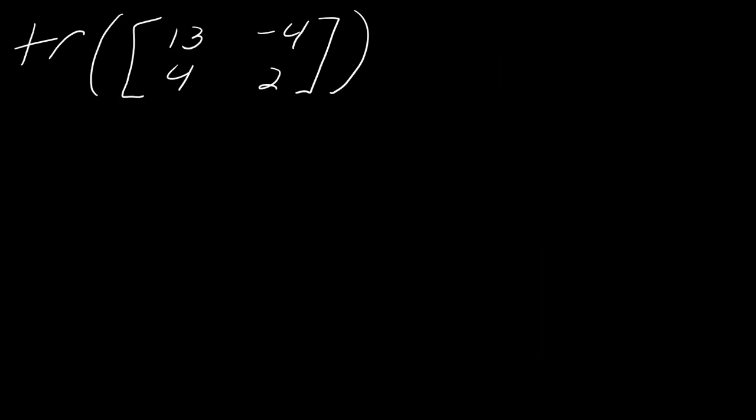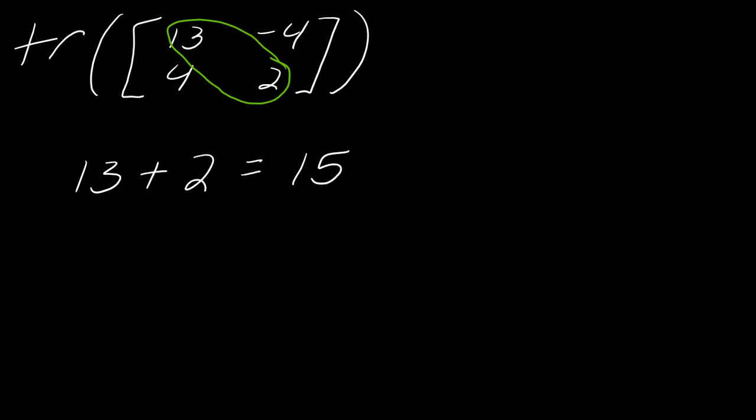I just wrote out what we're trying to do with this. Remember, we're trying to calculate the trace. The trace is really found by adding the elements on the main diagonal. So those elements there, that's just going to become 13 plus 2. And so then my trace is going to equal 15. That would be the final answer in that case. Okay, so that is the idea.